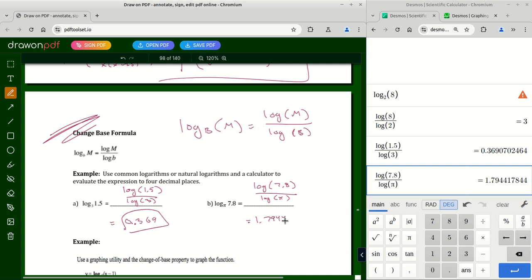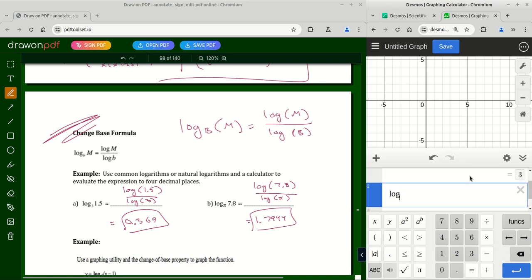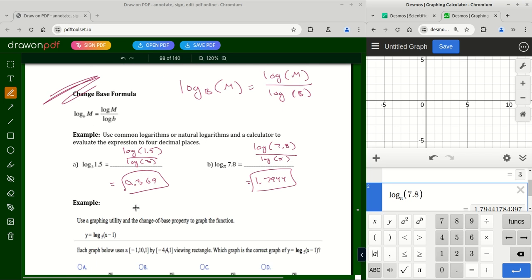Could you still do these in Desmos graphing? Yes, even the log base pi. I think for a while it was messing up or glitching, so they fixed that apparently. That's a good thing.